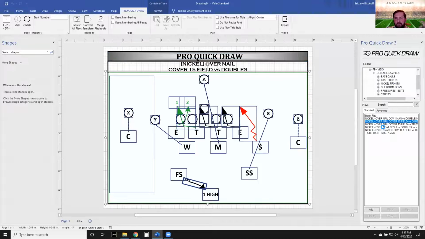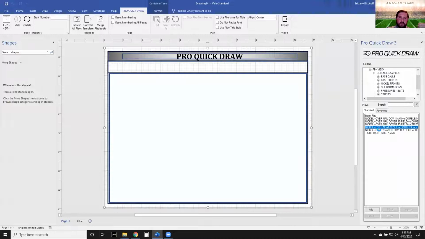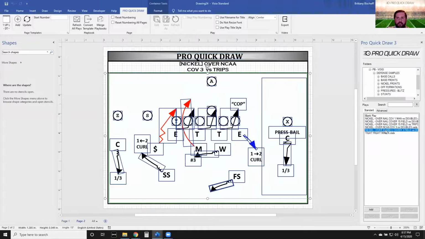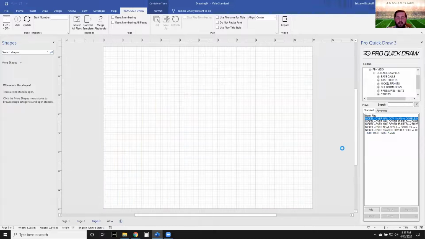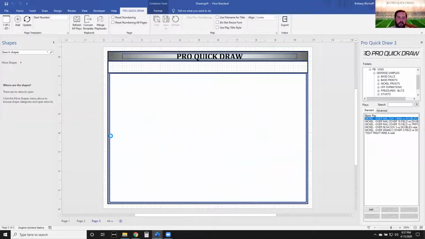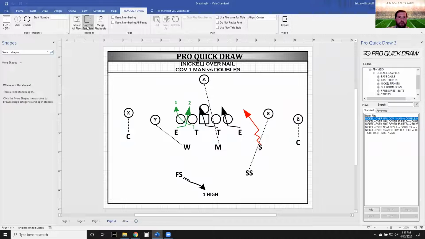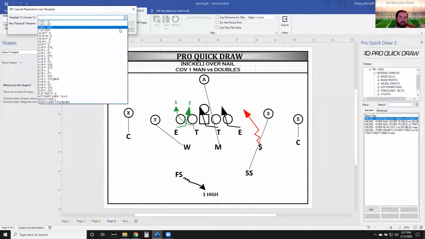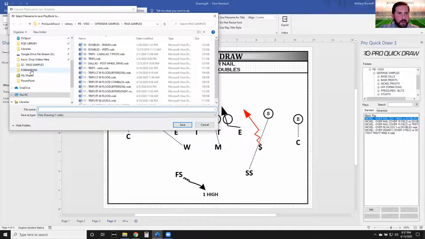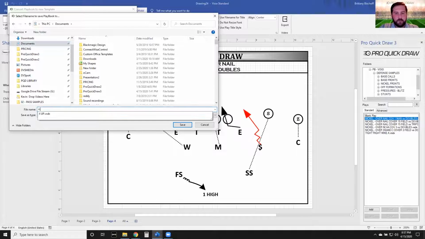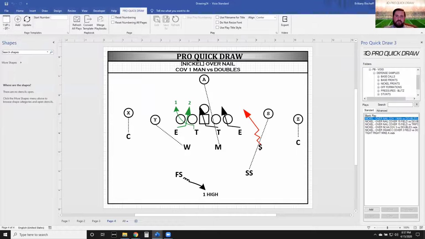And let's say I drop in 4 plays here. If you want to create your presentation, you're creating it on the front end, and then you can work in reverse in terms of, well, I want to create a handout for my players. So if you go up here to convert template, and then you choose your drop down, and I want a 4-up. And then if I go up here and I just change the file name, I'll drop this on my documents tab as a 4-up handout. Hit OK and hit convert.